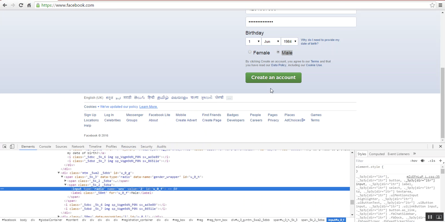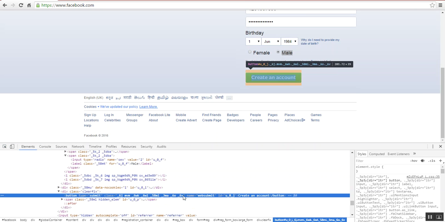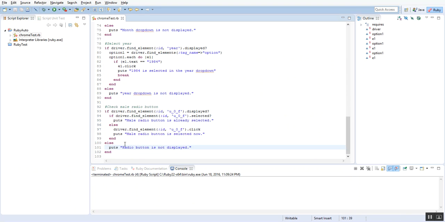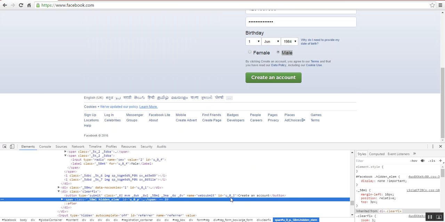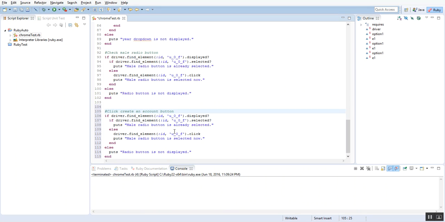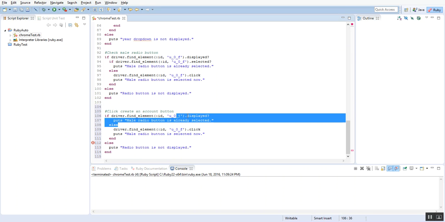I'll go back here. Now we are going to click on this particular button, so I'll just spy it quickly. So it again has an ID over here, so I'll just go back here. I'll just copy this code, paste it here. I'll say click create an account button, just copy the ID, paste it here, paste it here, just delete the unwanted lines that were there.